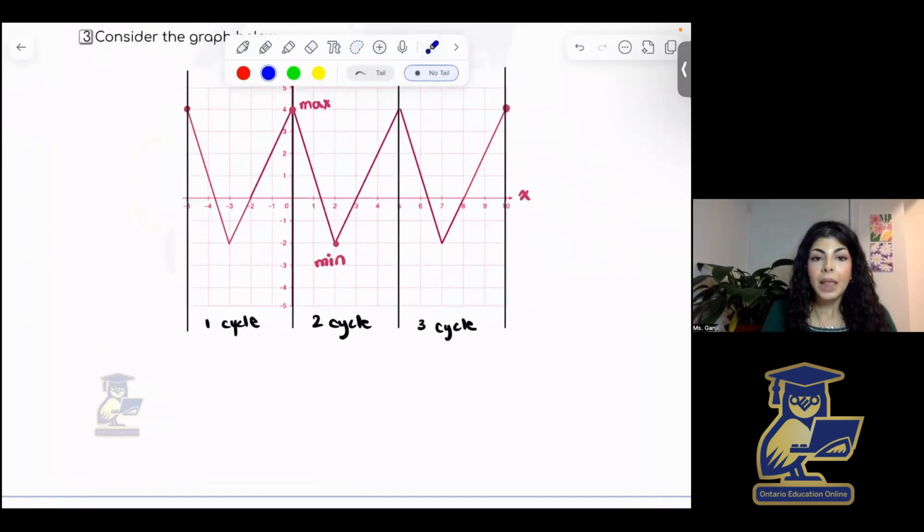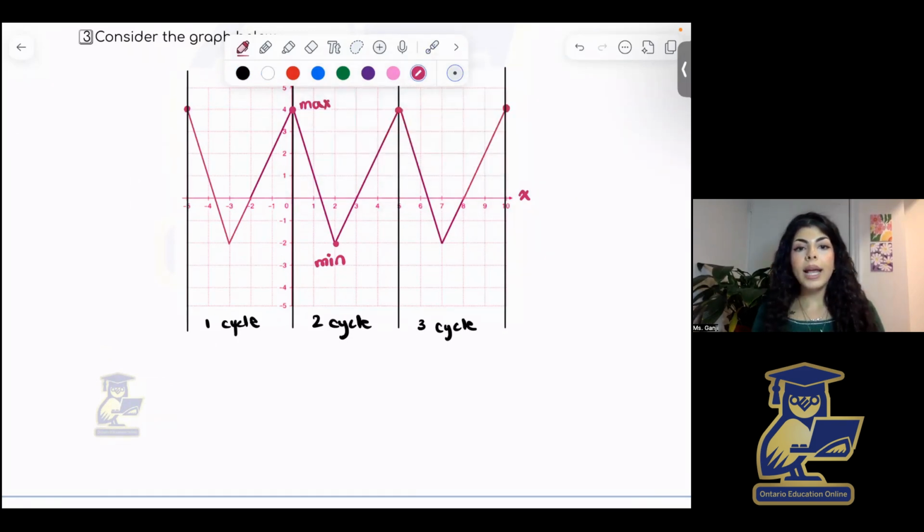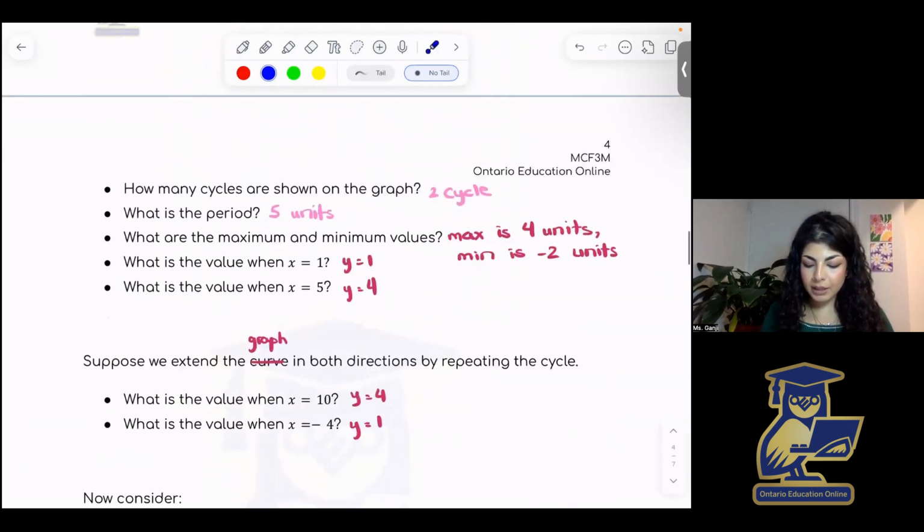And so now I can have these cycles of 5 with a period of 5, and I can actually interpret future values with respect to their divisibility by 5. So any value that's going to be a multiple of 5, as I can see 0, 5, 10, or -5, at those times, the y value is equal to 4. Same with here as well. So then, when x is equal to 35, following this pattern, I will have this point, which is my maximum.